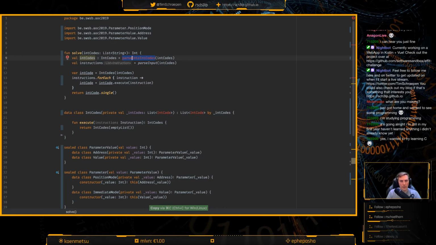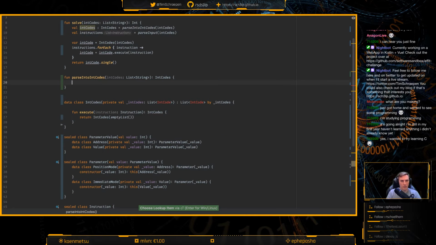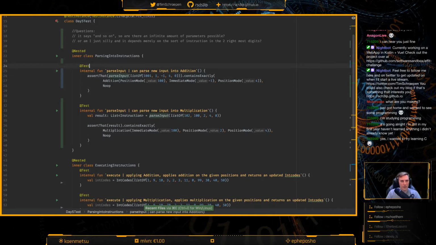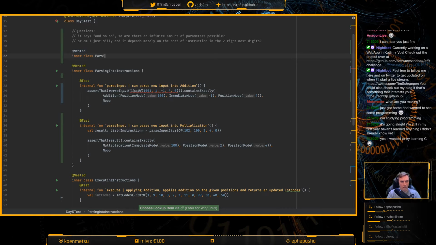So I want to write this function. And to do is fine. And then I want to test that thing. Parsing into int codes.